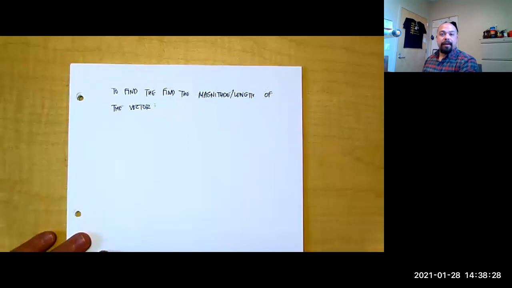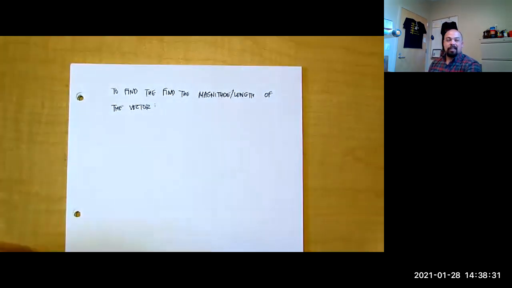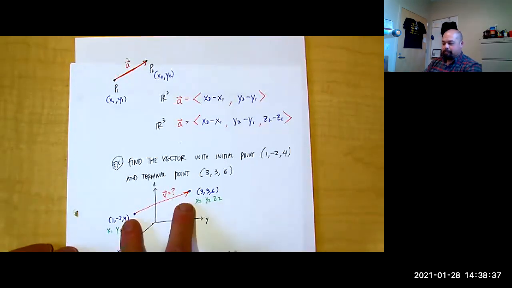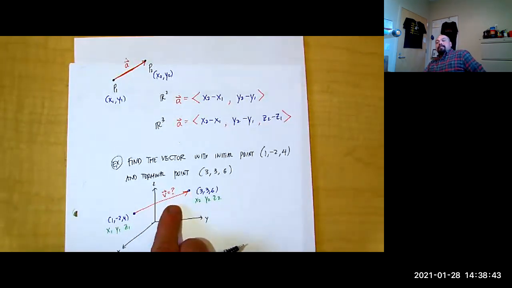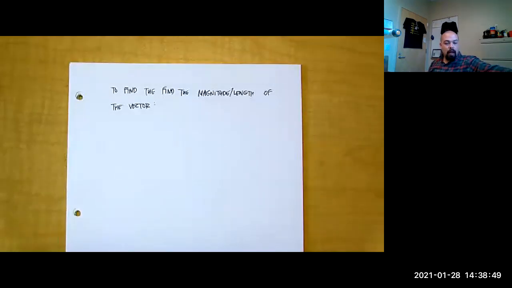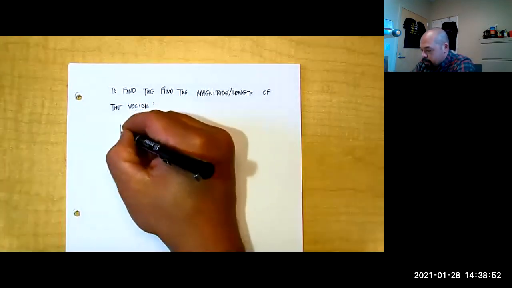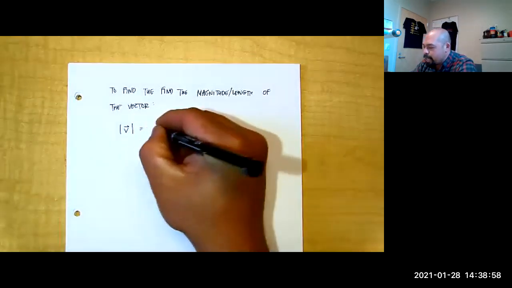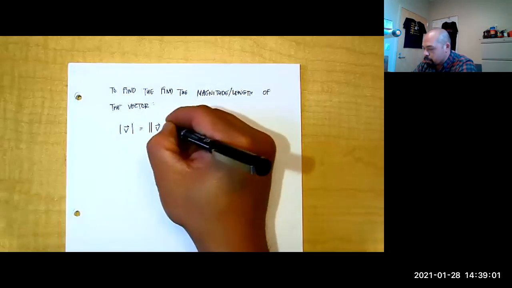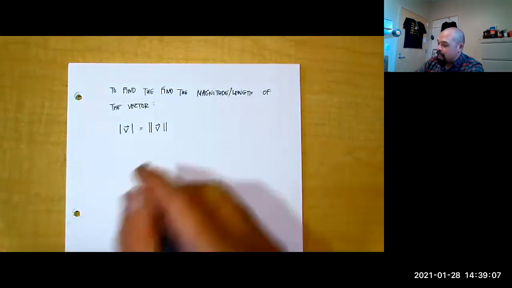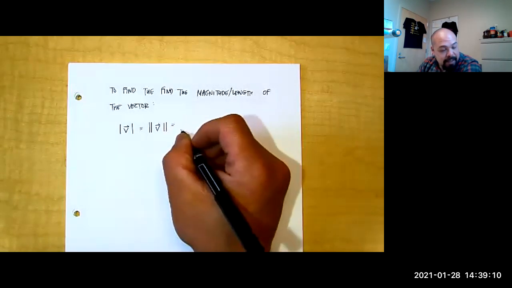Okay, to find that magnitude, that length, well, as we just saw, that vector really is just a point or a pair of points that we're connecting, pointing towards. So if I want to find the length of that vector, it is basically finding the distance between those 2 points. So notation-wise, finding the magnitude, you see either these absolute value bars, or in some cases, you might see the double bars.